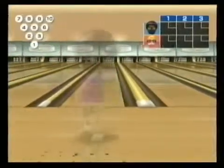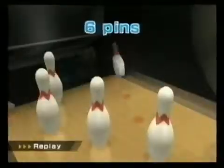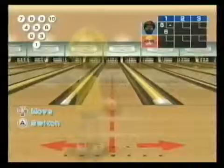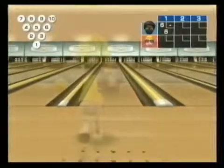The graphics of Wii Bowling are, as you see on screen, not bad. They fit the style of the game and they fit the style of the Wii. I think all of the graphics on the Wii in general remind me of the Sega Dreamcast, actually.